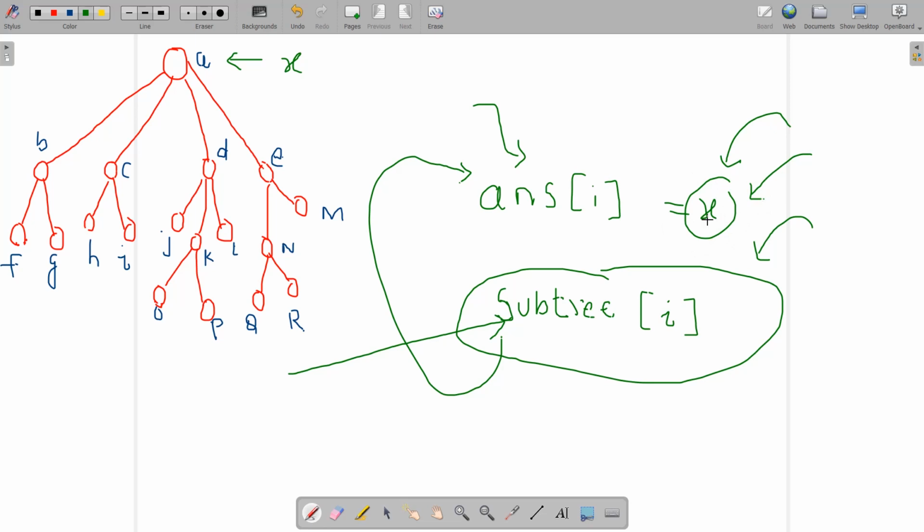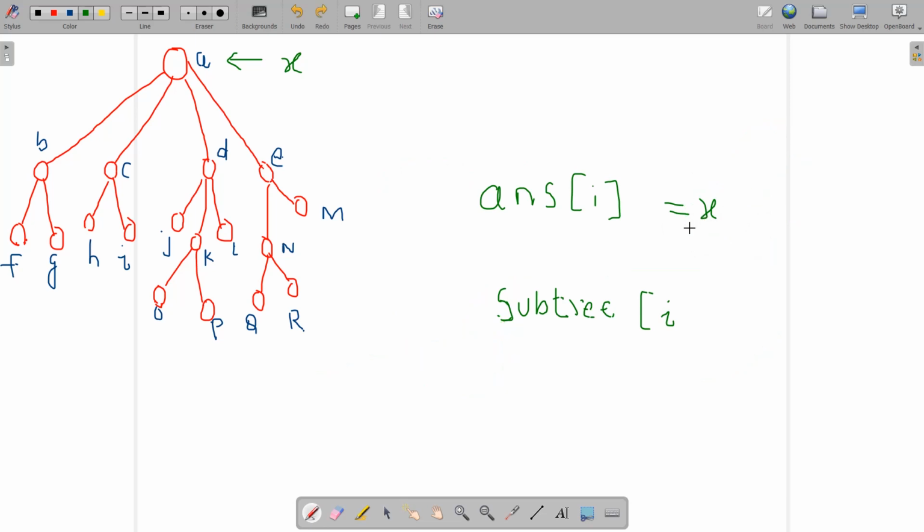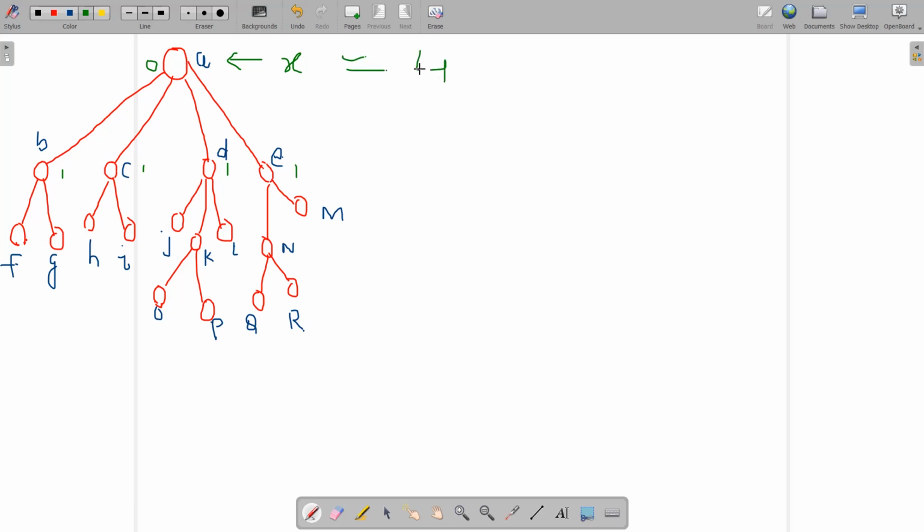Okay, so let's say that we need to have the value of X first, right? So let's say we have already calculated the value of X for this node, and let's call this the ith node. Okay, so X is already calculated. So let's calculate the value of X first to have a better understanding of this problem. As I've already said, for any ith node we need to know the depth. Okay, so the depth is 0 for this one. For depth equal to 1, there are exactly 4 nodes, and for depth equal to 2, I think there are exactly 9 nodes. What is that?